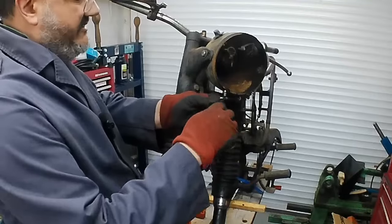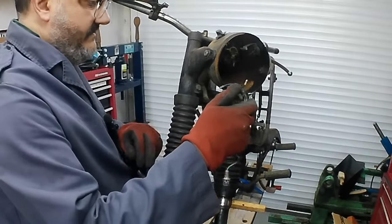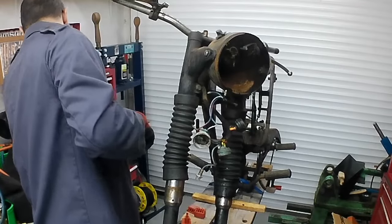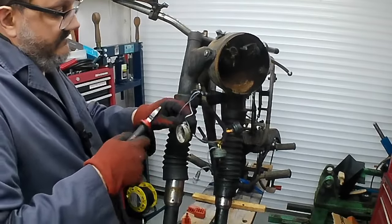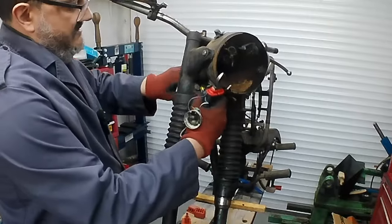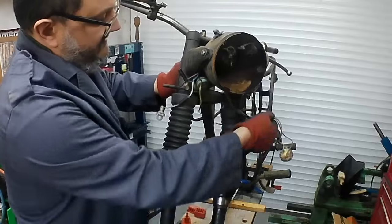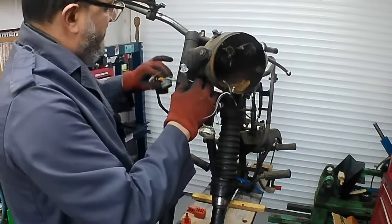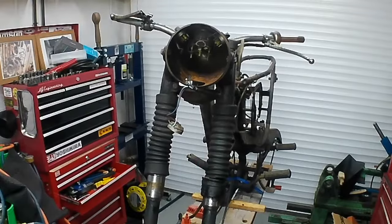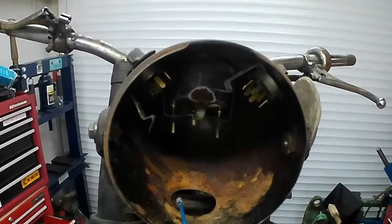There's the earth lead, transparent earth lead on these things. And it's disappearing into the main loom. Right, so we need to do one more disconnect. If we can get that out of there, no, I think we're just going to have to cut it. There we go. That's the main wiring loom, separated from handlebar switch loom. They've been together a long time, they don't want to part company. They've known each other for over 50 years. So, just check that you can see in there. I may have to bring the camera in a little bit. Hope you saw a fair bit of that. Maybe you didn't.